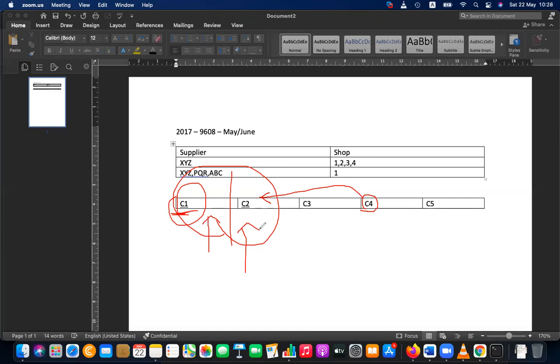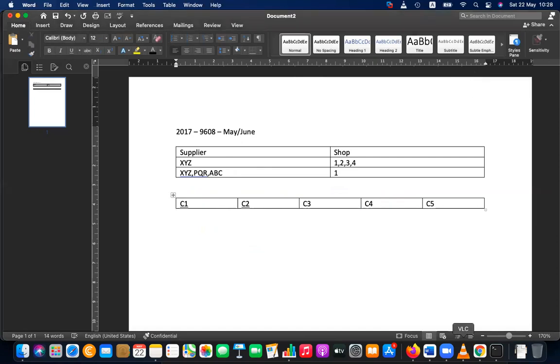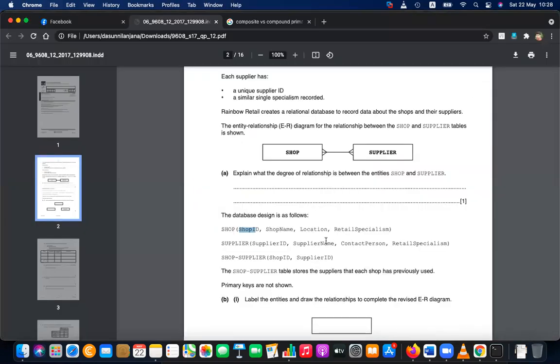So when there's a composite or compound key, there's a risk. The risk is whether any attribute depends on part of the primary key. If so, 2NF is violated. But fortunately, there are no other keys in this table other than this primary key. So no partial dependencies. This time again you are lucky, no partial dependencies.